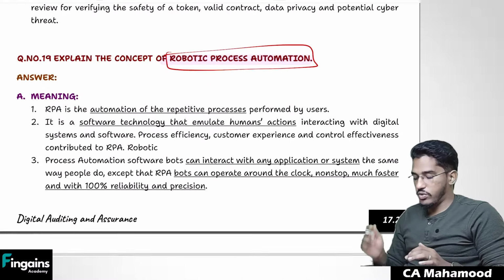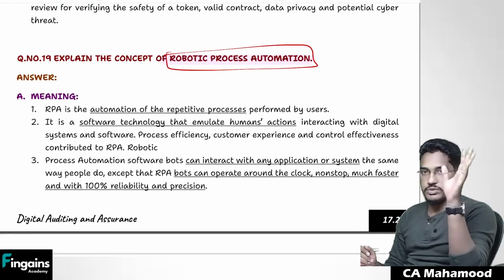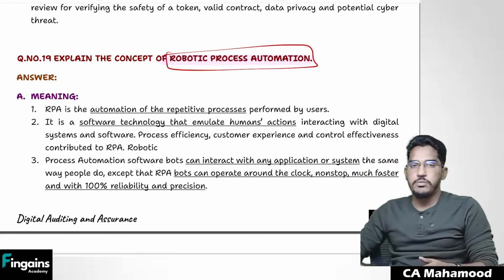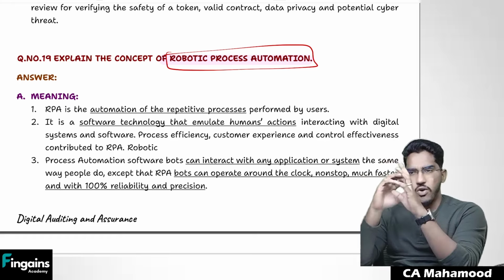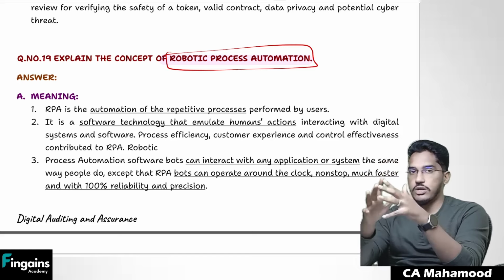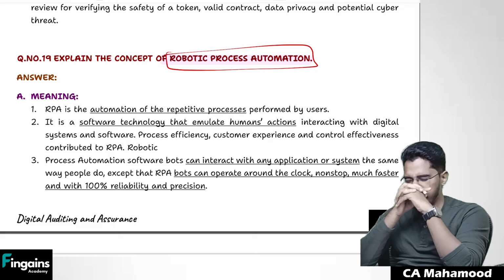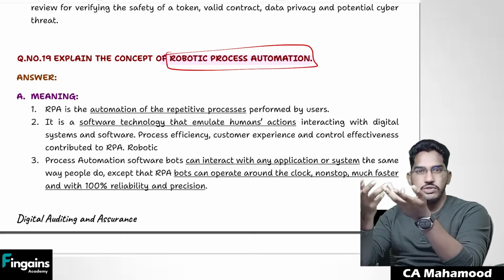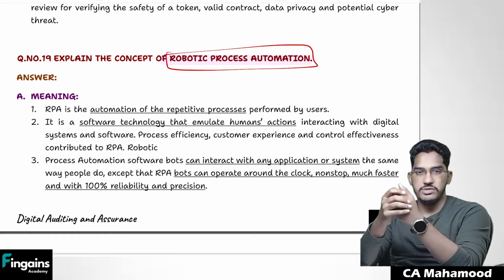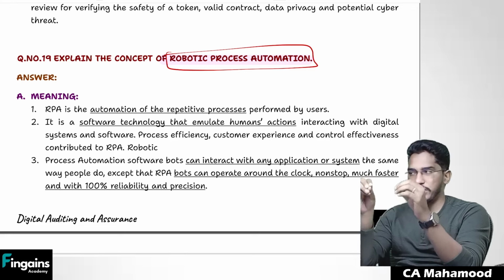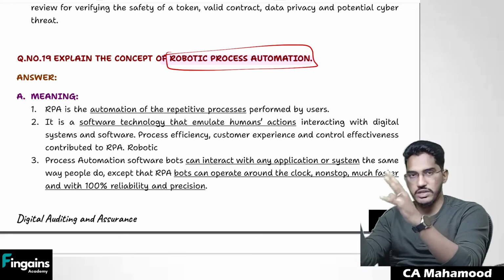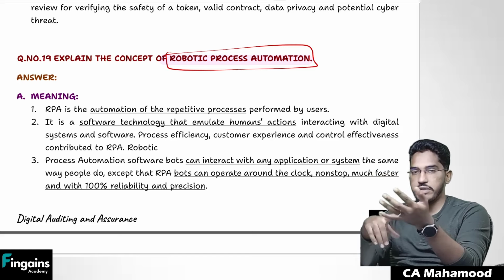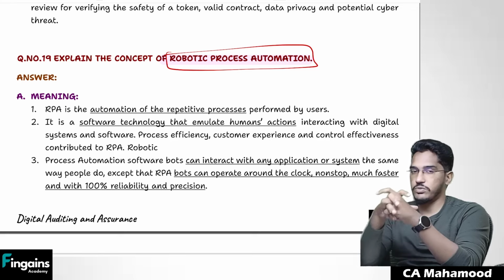Then we have one last thing called robotic process automation. See, this is very simple to understand. This is something which I can explain with a lot of ease. Robotic process automation is something which we all might have experienced. I'm sure all of you might have experienced it. So what do you mean by automation? Whatever things are taken care of with the help of systems, without manual intervention, without any human intervention, if some activity is happening, that is what we call automation. Automatic means something happening without manual intervention.